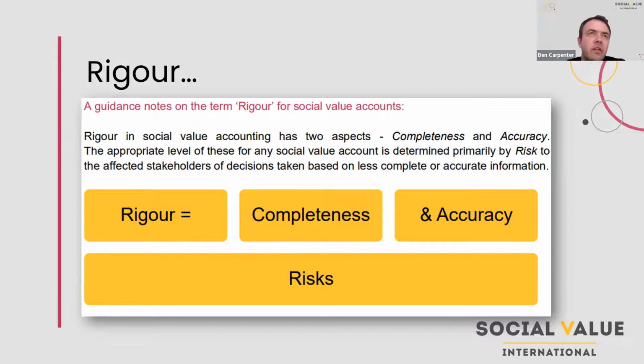Yeah, that's fascinating, and there's a good section in the guidance that I encourage everyone to read, really, because it is exploring risks, as you say, in relation to decision making, which is exactly what we want people to be doing. And that breakdown of Rigor being both completeness of information and accuracy is a really, really helpful distinction, I find. And yeah, I look forward to hearing people's responses to that and how we can build out that a bit more.